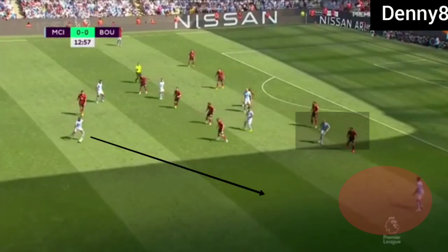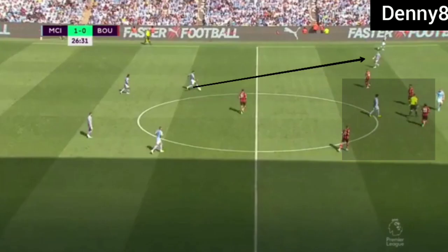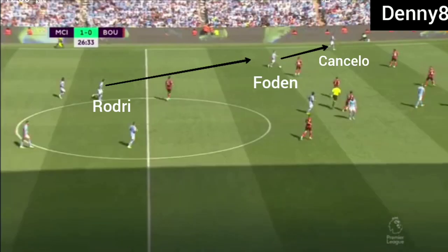When the ball was on the left flank, KDB was operating in the right half space and he was forcing the wing back to narrow defending. So the winger was free on the flank when the ball was switched. Bournemouth were defending narrow in open play. Man City were distributing the ball in the final third from 1 or 2 passes as Bournemouth's midfield was narrow. So the midfield was forced to go deep and the game was being direct.